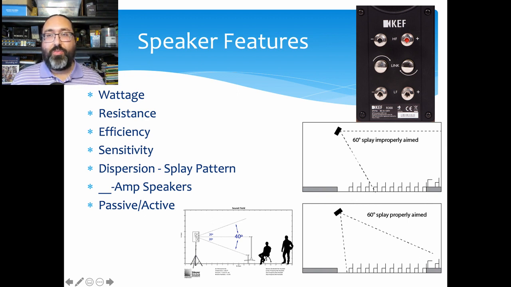So, speaker features. A couple things that you probably should look around for if you ever buy one. One's the wattage. Another's the resistance. Now, wattage, of course, is how much wattage the speaker can handle. I've had some people who consider that, oh, that's how much the wattage puts out. No, that's how much wattage it can handle. It does not directly convert into SPL output.